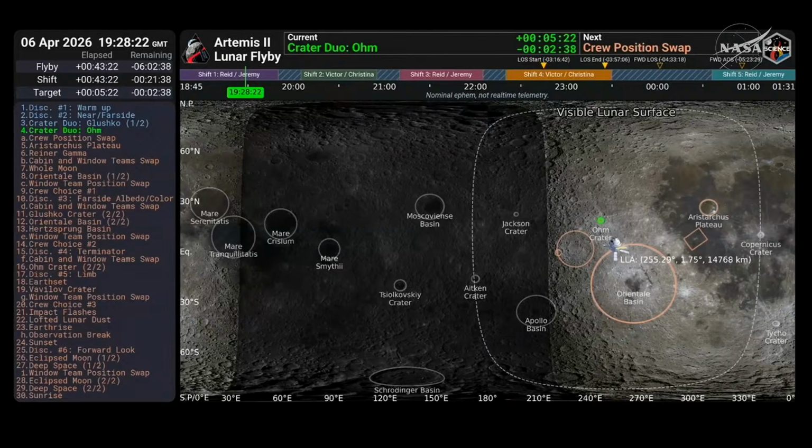Now, this is a view from their lunar targeting package at this time, helping them determine what they're seeing on the moon, as well as on the left, keep up with what their next target will be. As you can see, we have got a long list and an exciting day ahead of us.